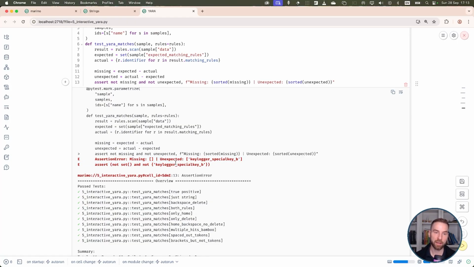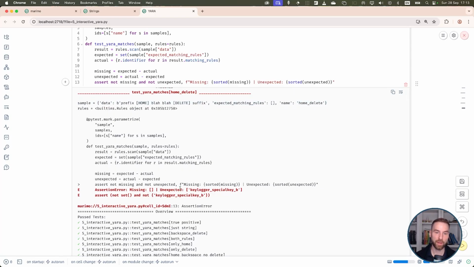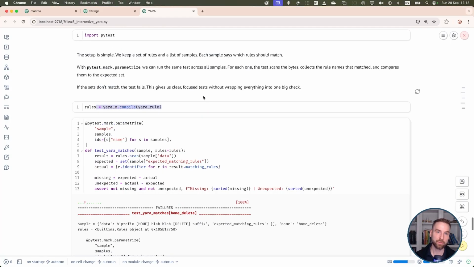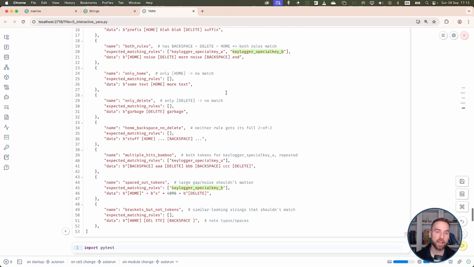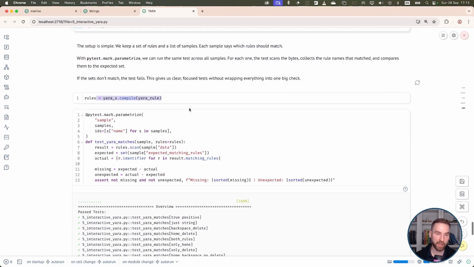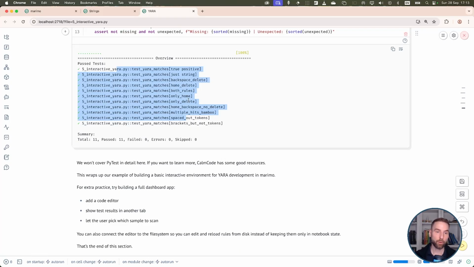And you can see, hey, this test failed using this sample data, because it was expected that there were no matches, but this sample matched this rule. So something is off here. Let me fix this again, and as I execute that cell again, everything is re-evaluated, and all the tests passed.